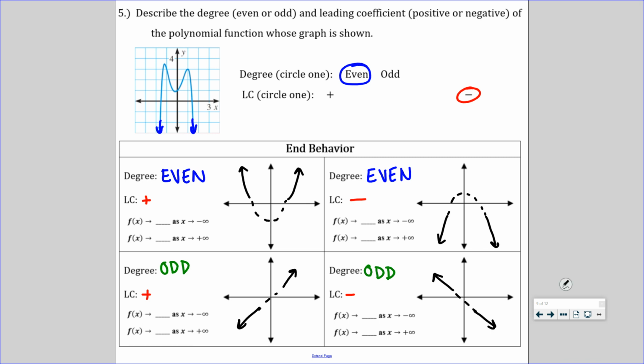Okay, so let's tackle this notation now. This says, what is your graph approaching as x approaches negative infinity? Okay, x we measure on this axis, right? That's my x-axis. Where on this number line do I have negative numbers, to the left or to the right? To the left. So it's saying, what is your left end behavior doing? Is my graph going up towards positive infinity or down towards negative infinity?